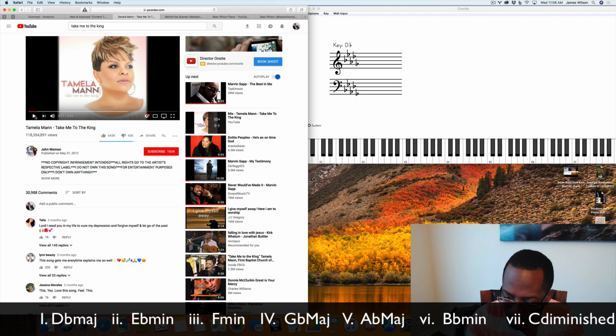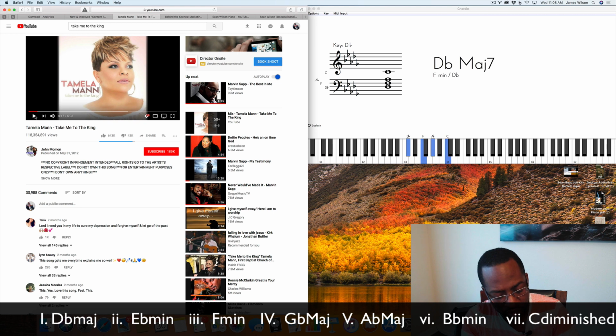If you're kind of weak in a key, play the diatonic triads and just play them over and over again until you get strong in that key. And of course, from there, you want to go over your diatonic sevenths as well. Once you know that, it's going to be easy, because most of the chords in the song are going to be one of those diatonic triads.